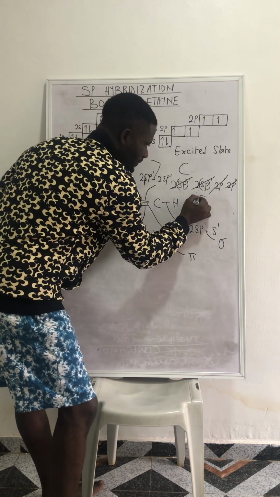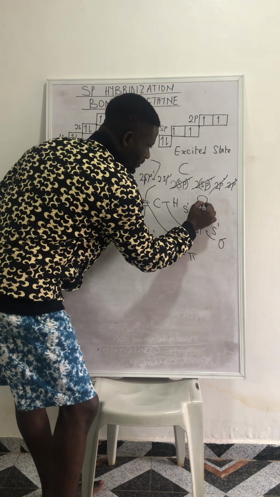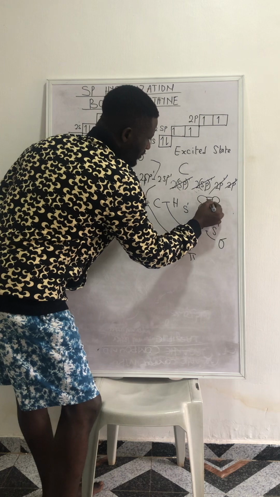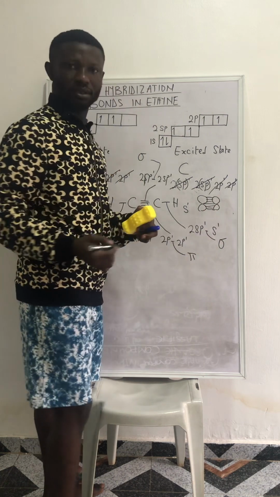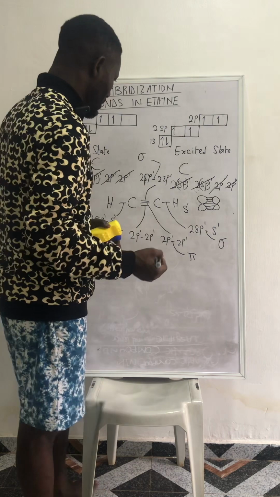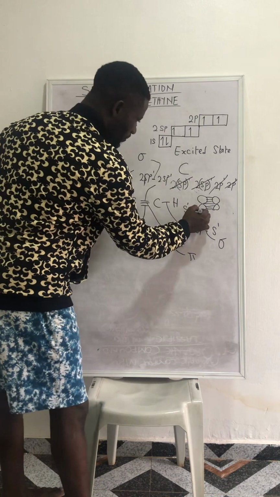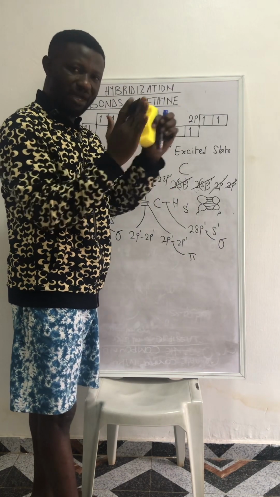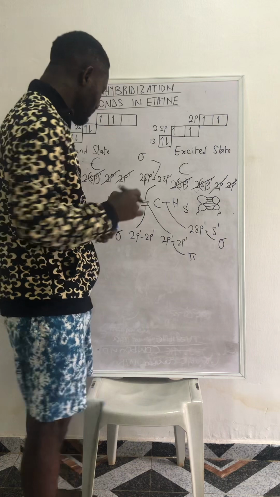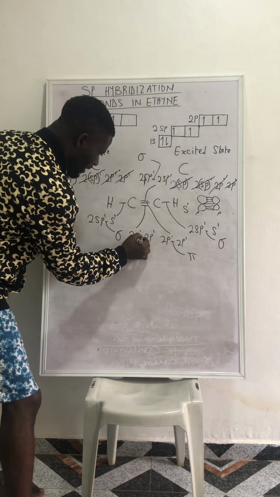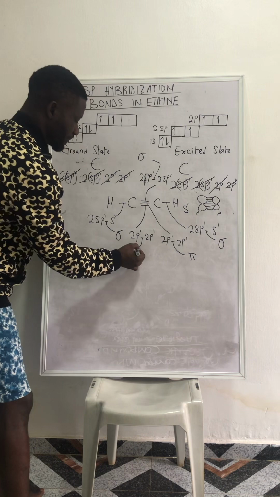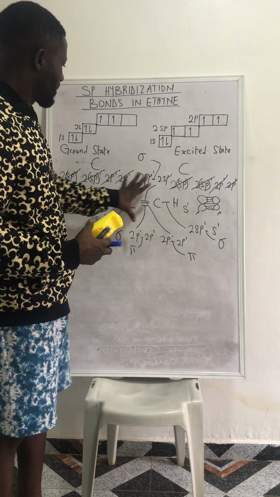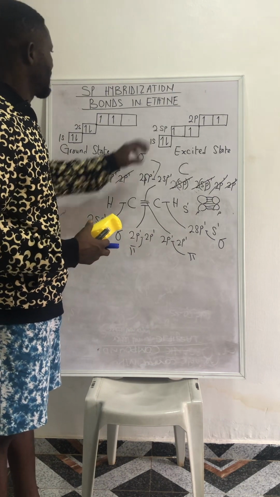Look at this. So this is a pi bond. Check my previous video. This is a pi bond. So this is a p orbital. This is also a p orbital. They are arranged such that they are vertically placed together. All right. The same thing applicable here. We have pi bond here. All right. So this is the bonding system in ethyne.